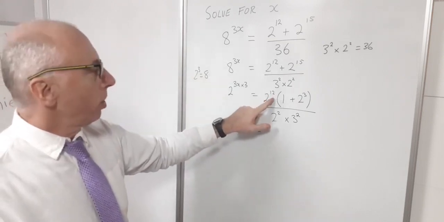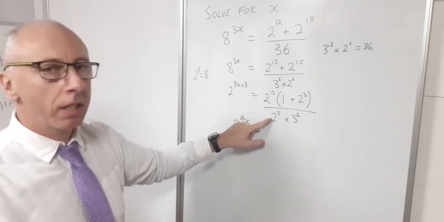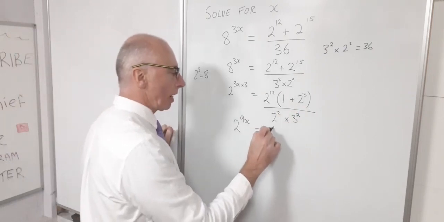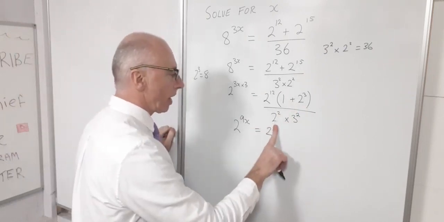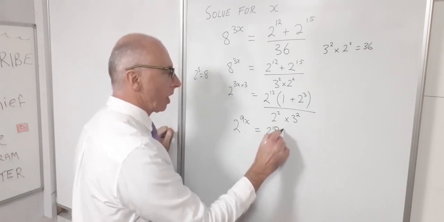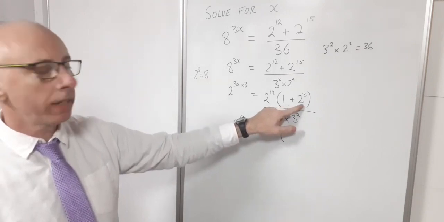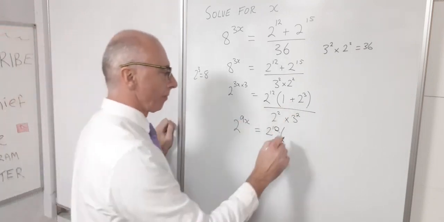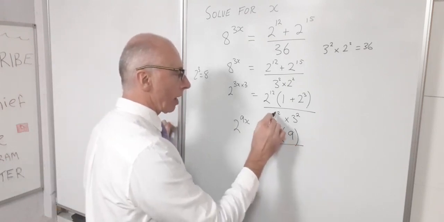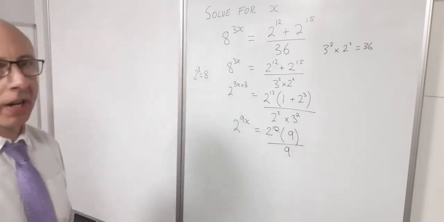right, let's go steady here, 2 to the 12 divided by 2 squared. That will just divide there because we've got the brackets here to keep this enclosed. So now we'll have 2 to the 10 in our numerator. And then here 1 plus 2 cubed, well 2 cubed is 8, so 1 plus 8 is 9. So that gives me 9. And then my 2 squared has now been taken care of, and now I've got 3 squared, which I'm now going to write as 9.